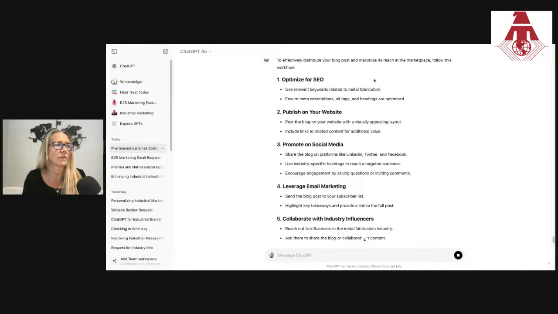And it tells you different things like publish on your website, promote social media posts, email marketing. And this is where we all know you could go into ChatGPT, you could upload the blog and say, can you please create 3 LinkedIn posts to promote this blog? And it'll come back with it. Again, what they give you, it's a baseline. Always go in and tweak it so that it's specific for your audience.